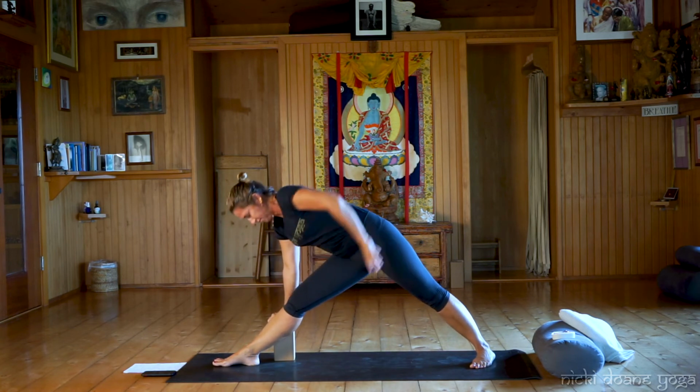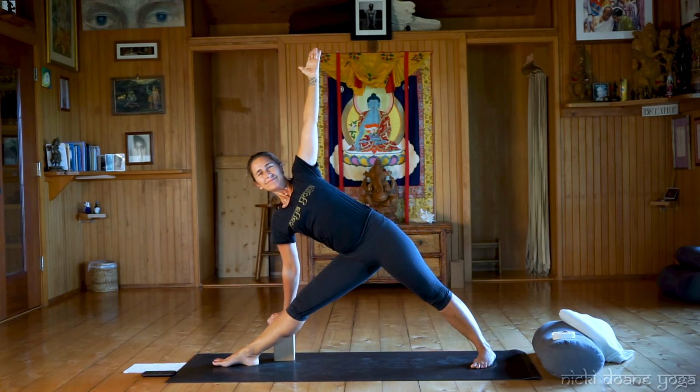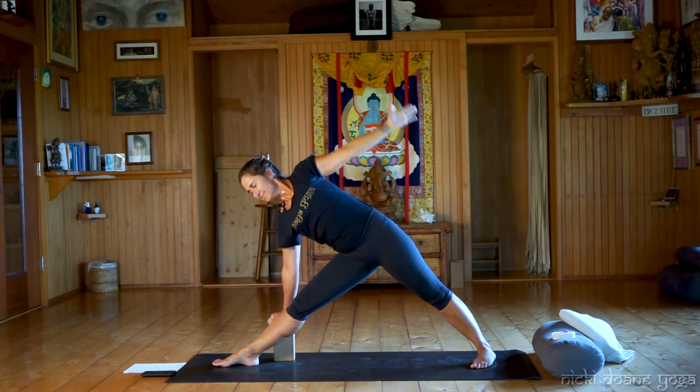Use the block, put it behind your right leg, straighten your legs and raise your left arm up if you feel stable. Keep breathing. So straighten your legs, soften your jaw. Keep the weight on the big toe side of your right foot, the little toe side of your back foot. Activate your quadriceps. Look straight ahead. Lift your right ear away from your right shoulder.